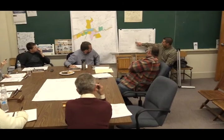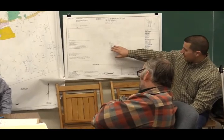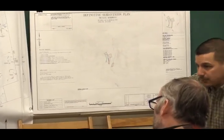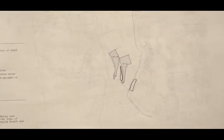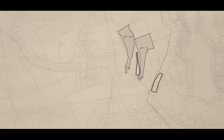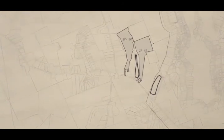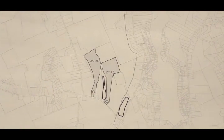Jason Dubois from Engineering Survey, representing Zero Point Energy. The property is on the corner of Brookfield Road and Osgood Road. Brookfield Road runs right through here, and Osgood Road comes up through here. You probably remember we were in here with this site plan a few months back for the solar arrays. We did file a preliminary subdivision, and this is filing the definitive within seven months from that submittal, to continue to lock the zone. They are under construction currently already with the solar arrays.